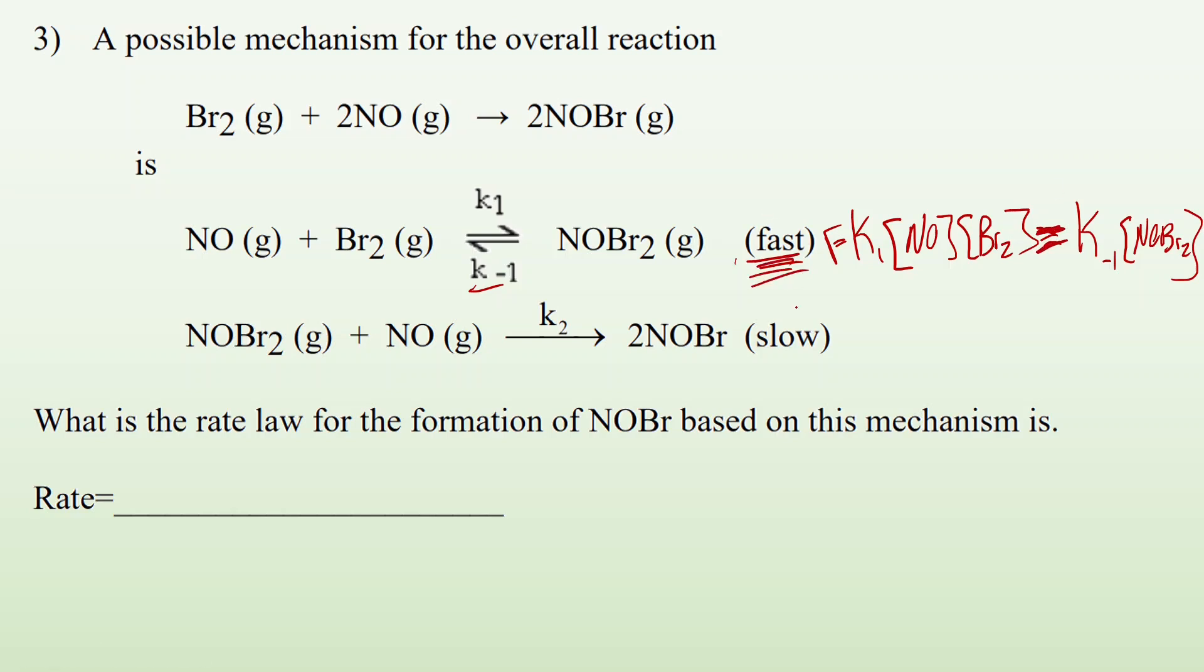But it's our first step and it's a fast one, which means it's not going to be a rate determining step. If you're cooking in the kitchen and you're trying to make grilled cheeses, it doesn't matter if you can get the bread out really fast. If your partner's unwrapping your single serving cheese things and that's taking forever, you getting the bread out is not going to determine how quickly things can go. You look, the second step is the slow step. So the rate law for the second step is going to be some constant times concentration of NOBr2 times concentration of NO.